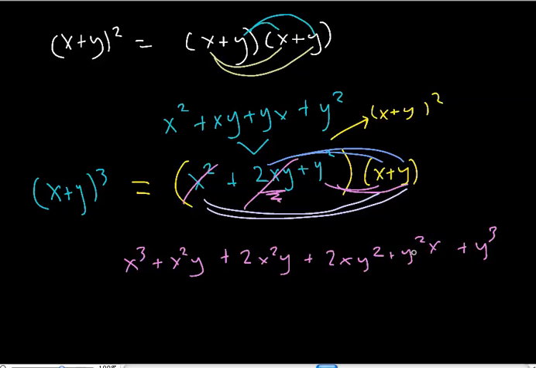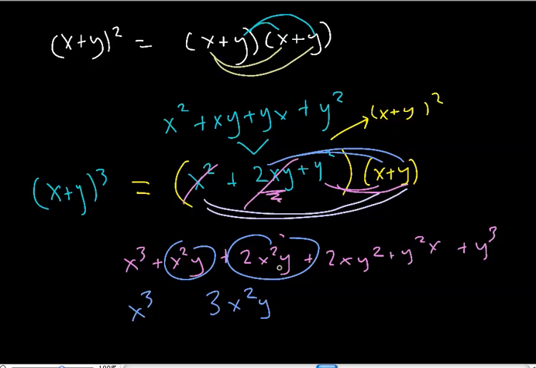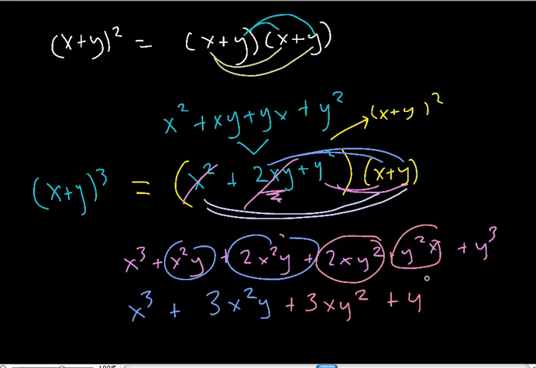Well, there's a couple of things you should notice here. I put my x squared terms together. Well, I've got 2x squared y here, and I've got 1 here. So together that makes 3x squared y, right? The y does matter, but in that case it's the same, so it's no big deal. Over here, I have a 2xy squared, and I have a y squared x. I have 2xy squared, and I have 1xy squared. So that becomes 3xy squared. And then I just have my y cubed.